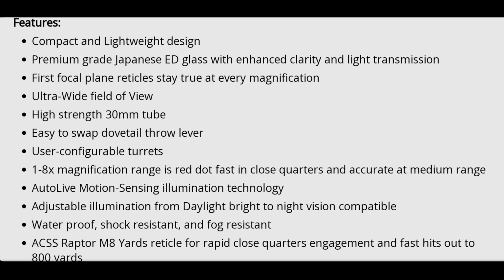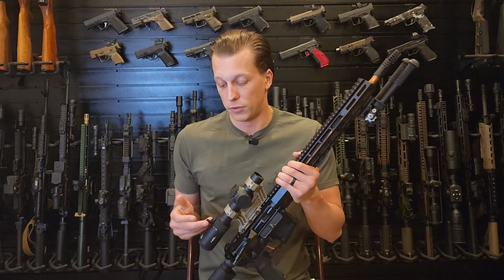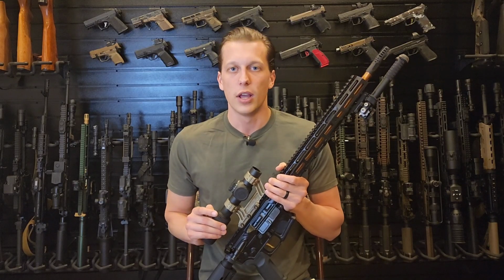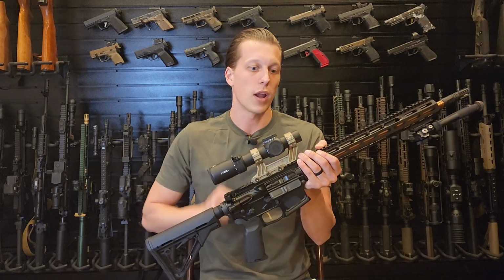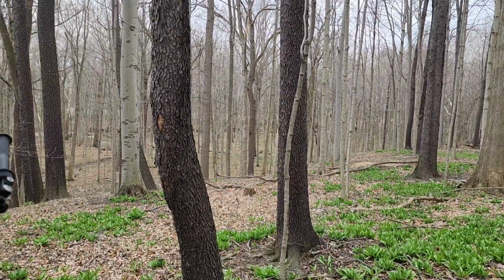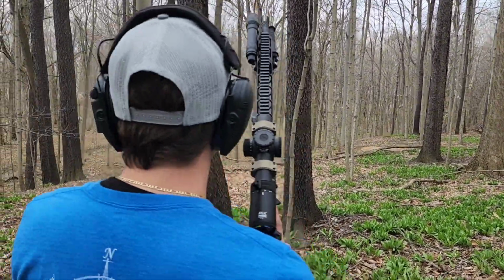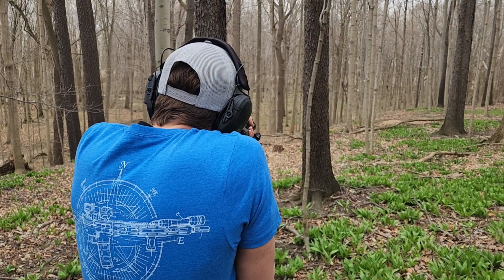Some people like that because they don't like having that super tiny reticle and then getting it really big as they go to the 8 times, but some people prefer the first focal plane. So again, it's going to be a personal preference. I personally like the first focal plane. I like being able to know that my BDC is always correct, as opposed to having to make sure it's at full magnification to make sure it is correct, as it is in the second focal plane. So again, personal preference. Is one better than the other? Maybe, but it's going to be up to you to decide which one's best for you.